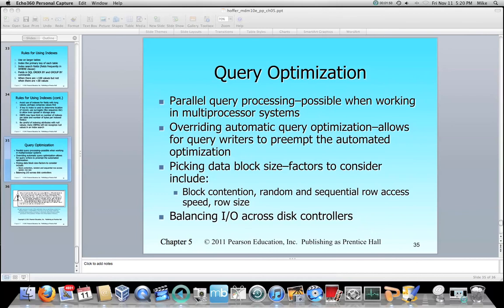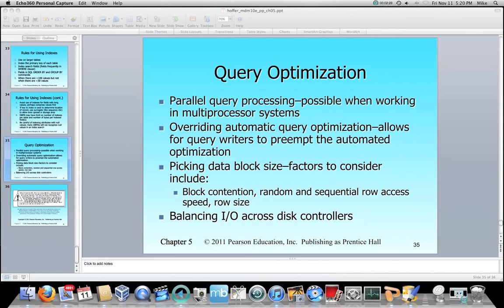That would be an optimization technique, tuning the database to tell it when it gets multiple queries to send those queries to be processed on different processors. We could have processors that are exclusively used simply for query processing. So if we have 100 processors in a server, we can say that maybe 40 of them are going to be associated with dealing with queries. We can also override any automatic query optimization.